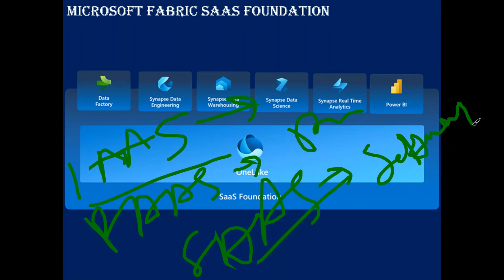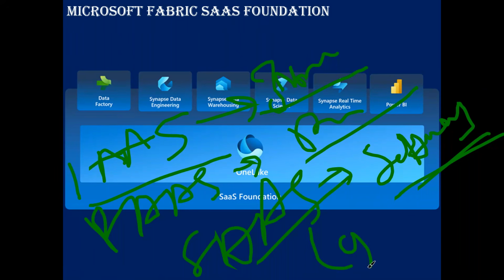Because people will understand differently if you say wrong things. It's okay. Infrastructure as a service, IaaS; platform as a service, PaaS; software as a service, SaaS. Example I'll give you. SaaS means you consider your Gmail. When you are using Gmail, you know how to use it, how to send a mail, how to look at the received mails.